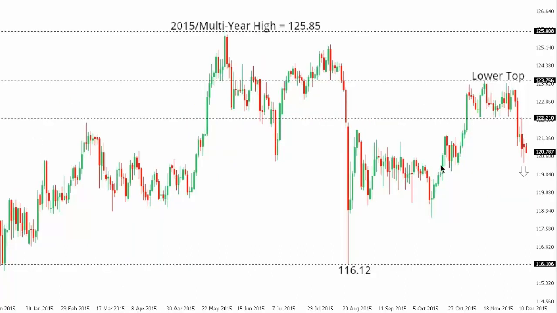Dollar yen. So dollar yen continues to extend declines following the break of a multi-day range and breaking down below that multi-day range support at 122.20. The breakdown now exposes deeper setbacks in the sessions ahead, potentially down towards the 119 area, with a break below there to expose the August base at 116.12. At this point, any rally should be very well capped by that previous support now turned resistance in the 122.20 area, while only back above the recent range high at 123.76 would compromise the bearish outlook.